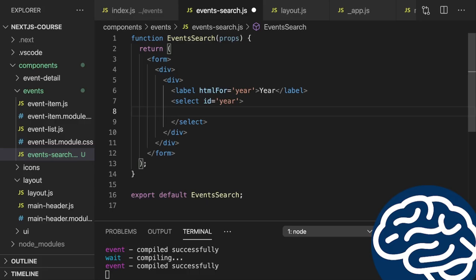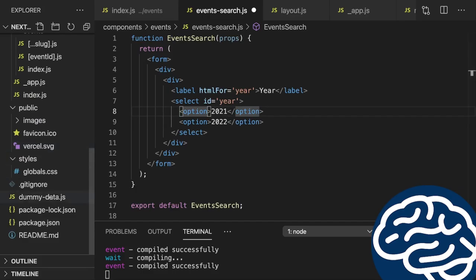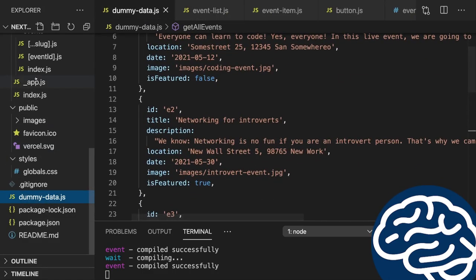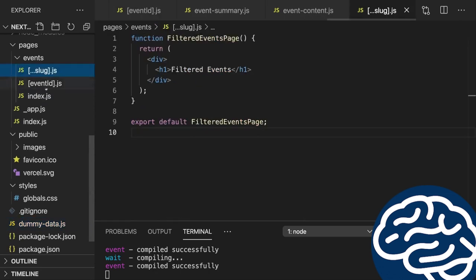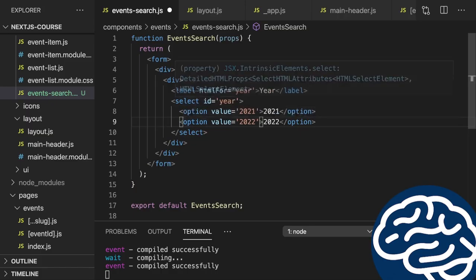Now in this select input here, for the year, I want to present 2 options, 2021 and 2022. Of course, you can pick any years here, though I picked these years because I have dummy data for those years here in my dummy data array. So these are my 2 options. I'll then give these options a value key each, which is the internal identifier, which I'll get access to later. And I'll set this to 21 and 22 as well, like this. So that's now the first dropdown.